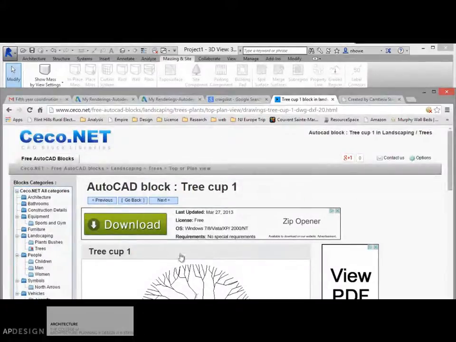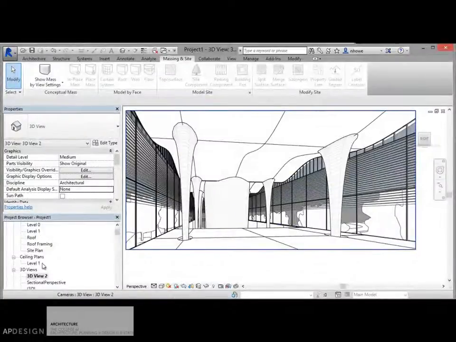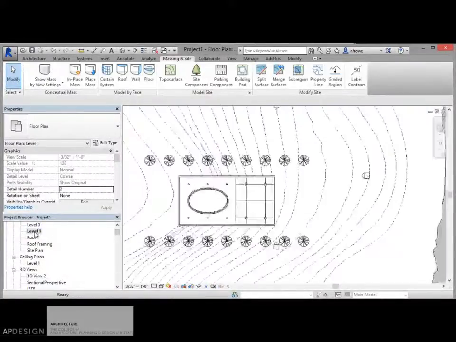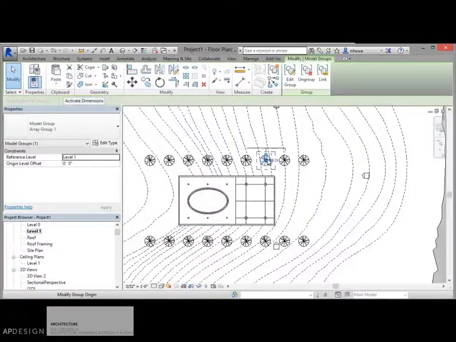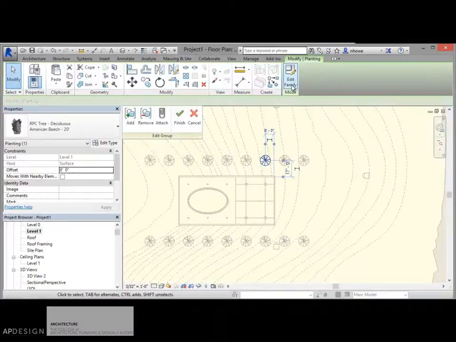And from there, let's go back into Revit. And we'll go to a view where we can see the trees. Okay, so here I'm just going to edit, well, in this case I'm going to edit the group, and then I'm going to edit that family.